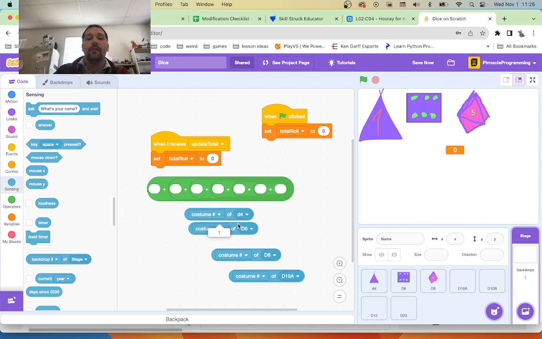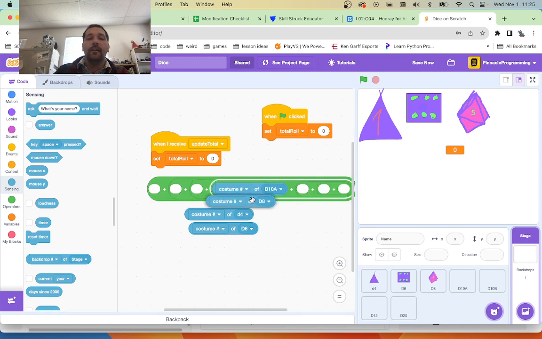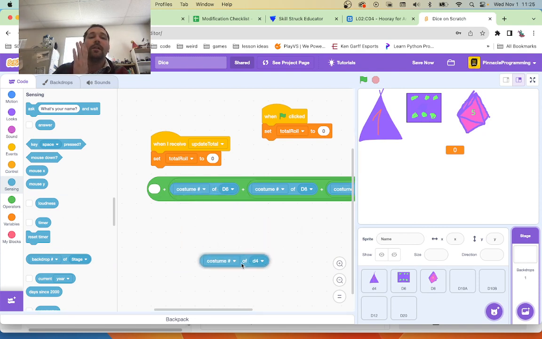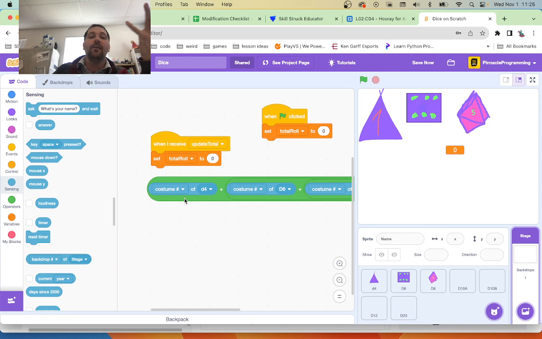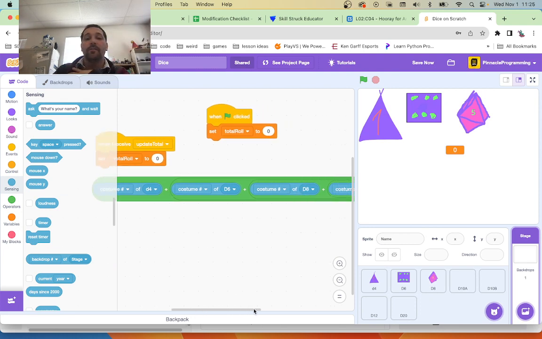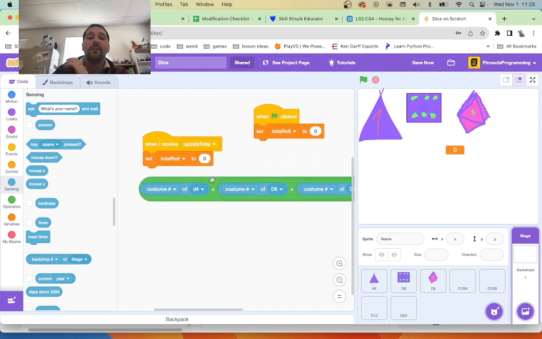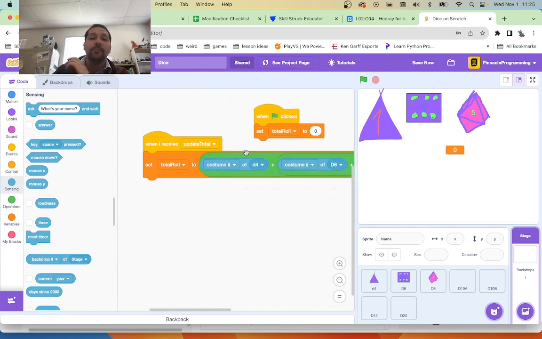I'm going to put these in 1, 2, 3, 4, right there. That's my 10. Here's my 8. And as you can see, it's expanding away from me, which makes it real easy for me to put these inside without having to scroll over constantly. But it's all inside of there. I have 3 blank spots. That's okay. I'm going to take this whole thing and put it into my total.